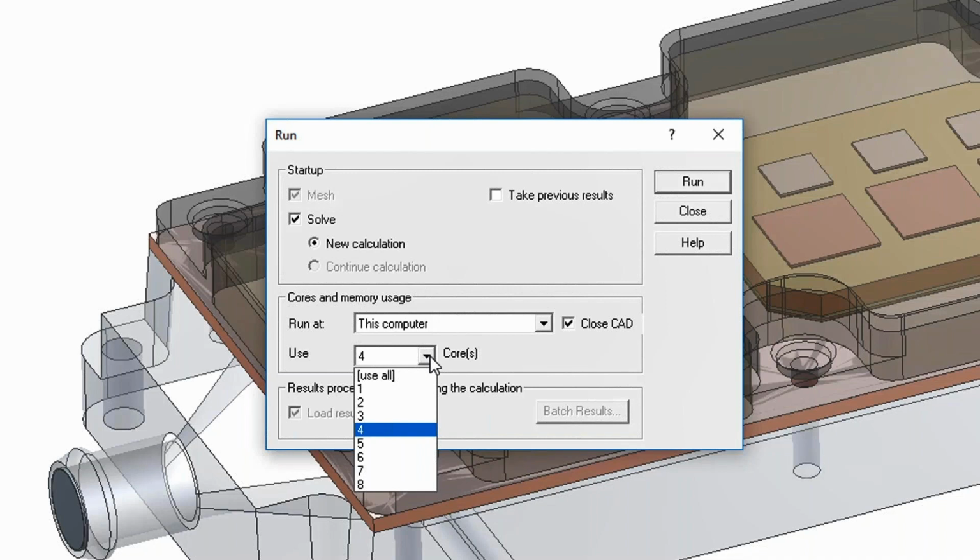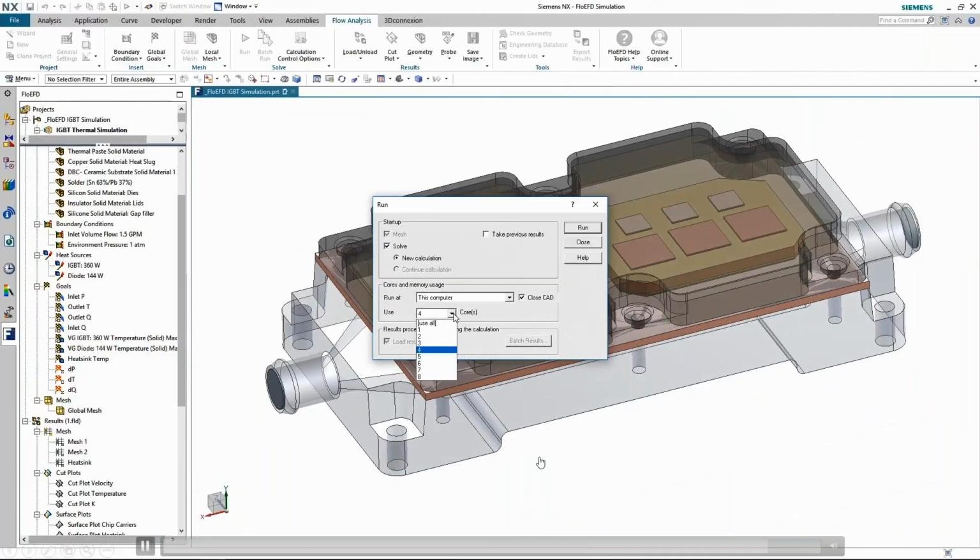You can also, as you see a box here, it says close CAD. If you check that, it'll actually close and exit, free up the license and run the analysis in the background. So that's kind of like batch mode, I suppose. You might be asking, why do I want to close CAD? You can free up a license for one thing if you're not needing to do any work, or you can leave the CAD open, and that'll allow you to open up the results panel, and you can actually monitor some of the goals that you might want to see tracked during the solve.